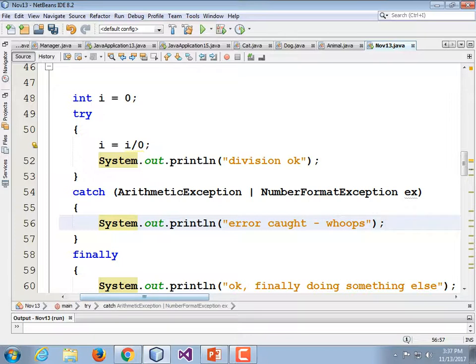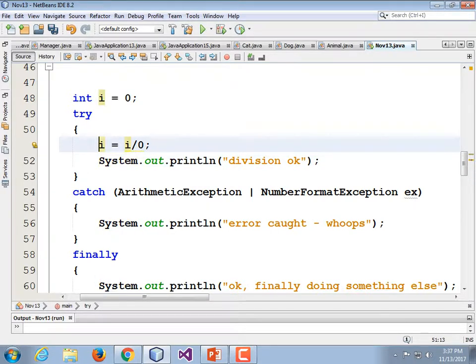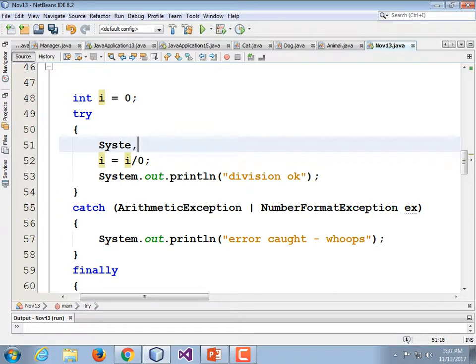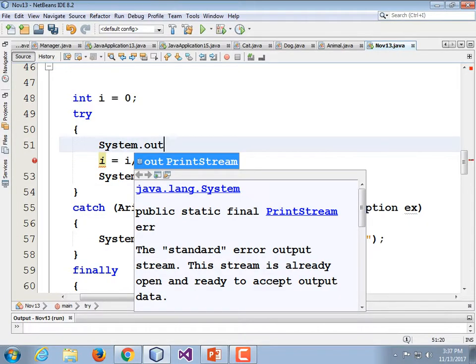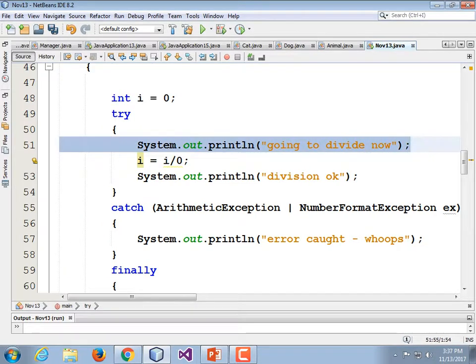So when we run it, it's not ever going to say "division OK" until we change that value. We could put something before it. Let's do that. System.out.println "going to divide now". So we have that.